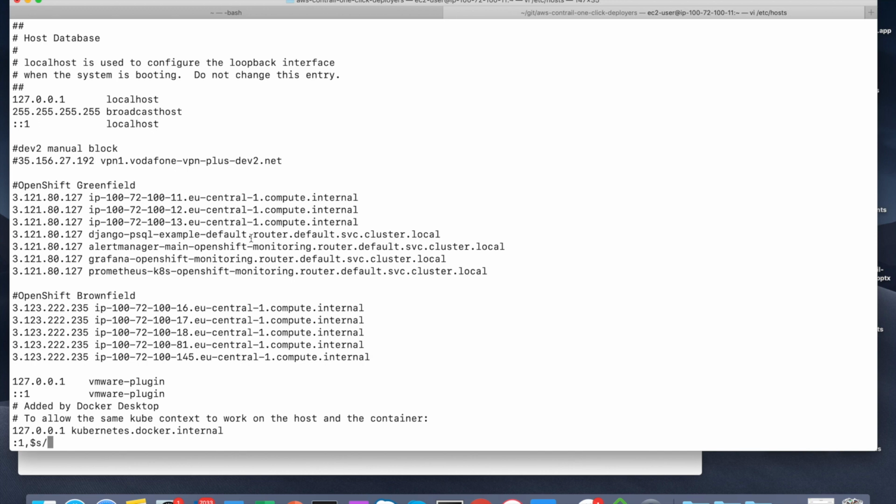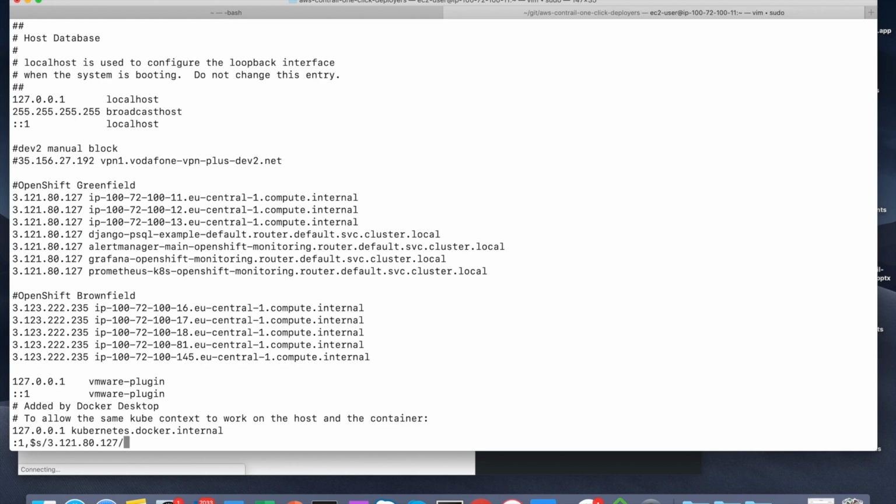If this was a real DNS server, if you were resolving it in a real DNS, you would just wildcard these and say anything star.this domain, just point it to the infra nodes. But what I'm doing here is I can't wildcard because it's /etc/hosts, and I'm just pointing it through Contrail Command for now, and I'll forward it on. I'll forward on anything going to HTTP or HTTPS to the infra nodes.